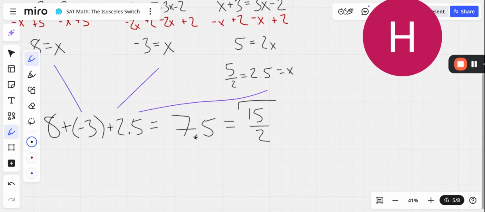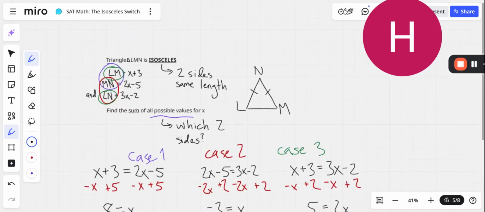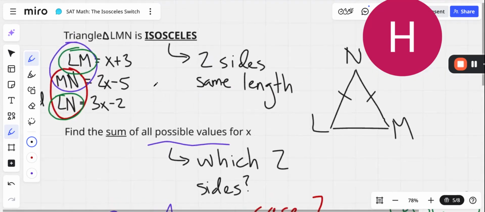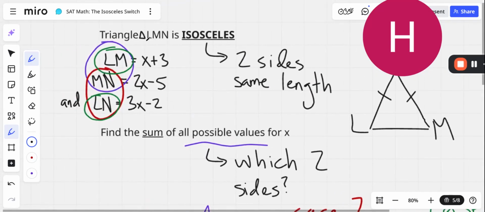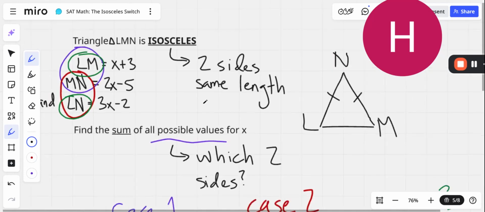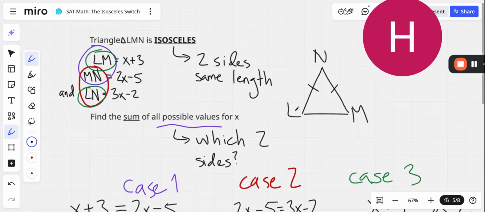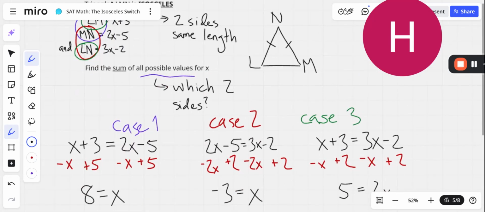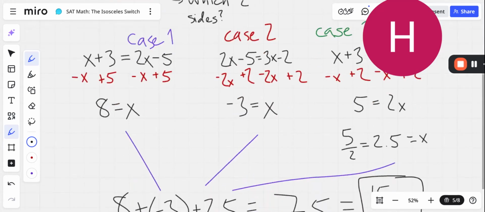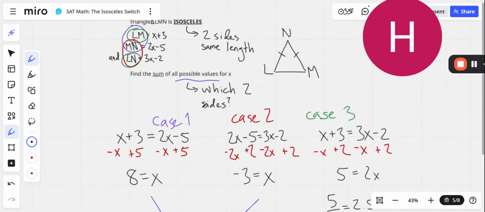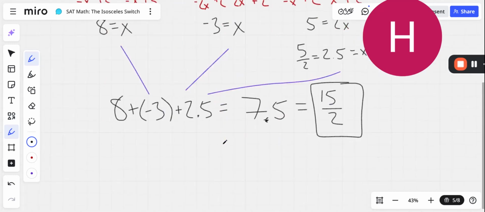All right, that's all there is to it, guys. So, very simple question to read. There's not a whole lot of reading going on here. It tells you that there's a triangle, so we should expect 3 sides. Here are the 3 side lengths that were given. And then drawing the triangle can be tricky because we have 3 different types of triangles. We have to consider all of those cases. And then lastly, make sure you're answering the question. We need to find the sum of all of these possible values for x.